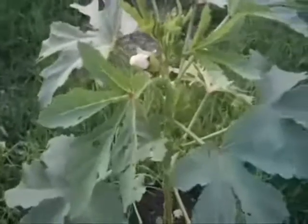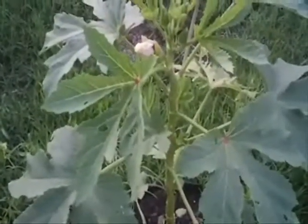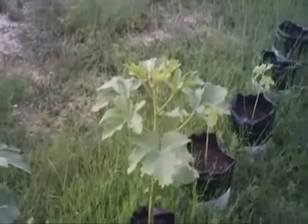What you missed on the other one is my okra. It's starting to have blooms on it. Get off there. Anyway, hopefully I'll be having okra pretty soon. I had 7 original okra plants. Now I'm down to 5. I lost the 2 down yonder.